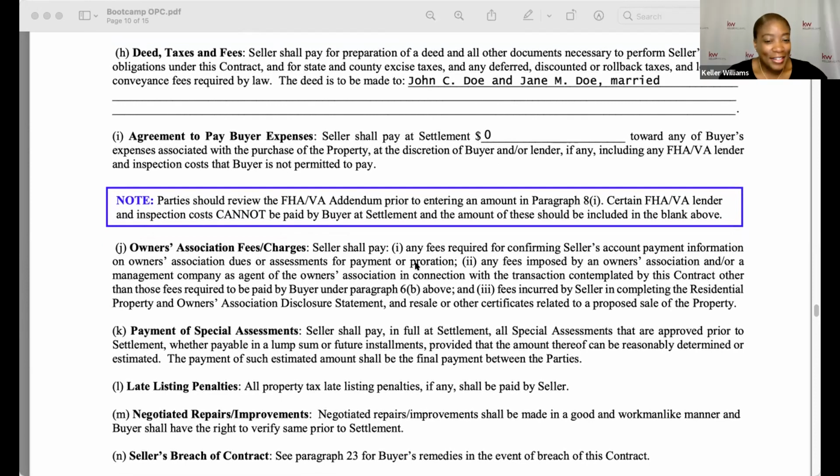Hey, we wanted her to get the house. This came up after we got under contract, so we wanted to make sure we had all the paperwork done and ready to go. I love it. So you were doing your job. You had a job to sell, and you're making sure it gets done, and it's a win for everybody. Love that.